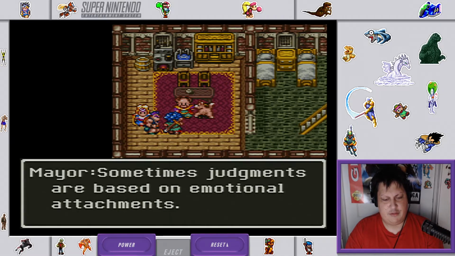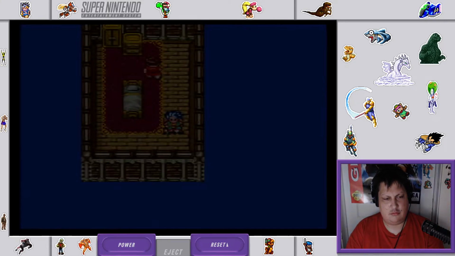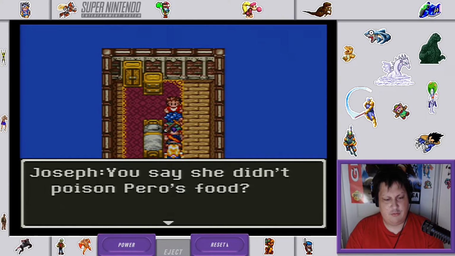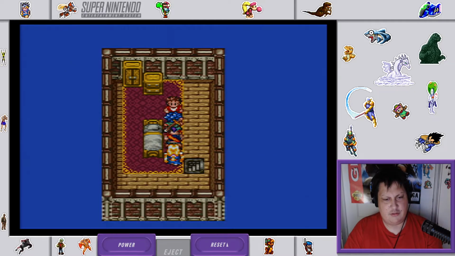Some judgments are based on emotional attachments. What do you want? What about Sandy? You say she didn't poison Pearl's food? Of course not. I've been such a fool. She's not like that. It's too late. I've already lost her. Thank you, stranger. Excuse me.